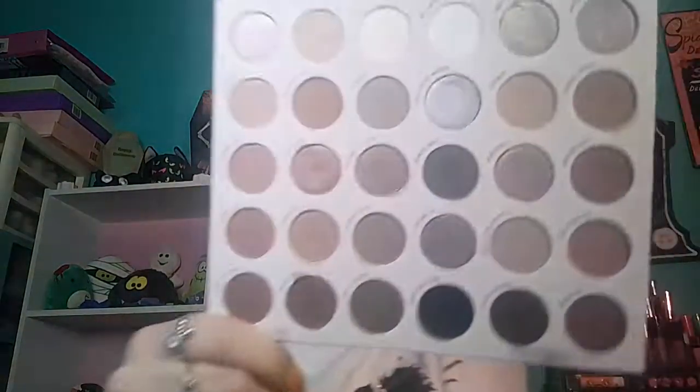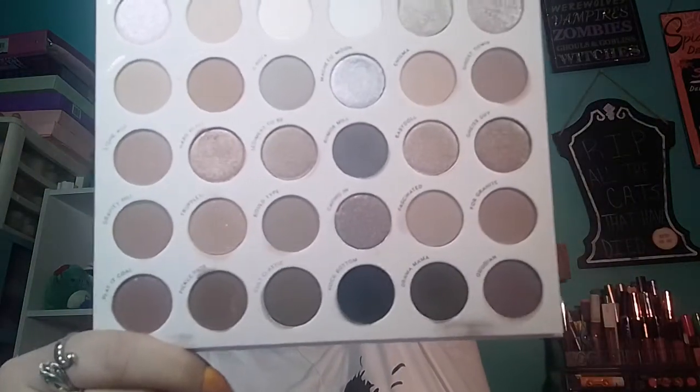So, that, I used like 10 to 12 shadows from there. So, that's really cool. I'm glad to have this beautiful color stone Cold Fox eye palette. So, let me know what you think of this eye palette.